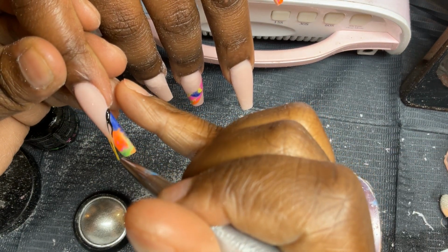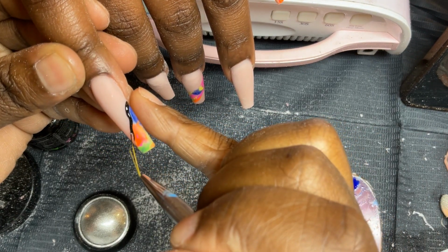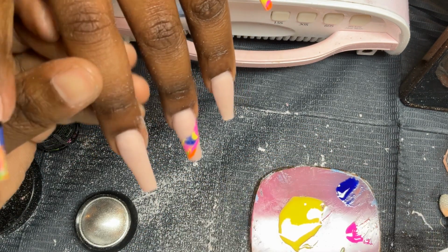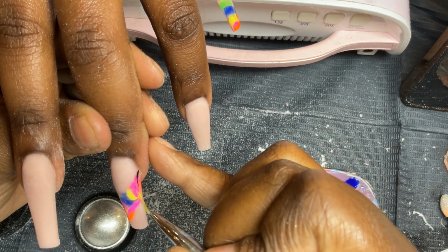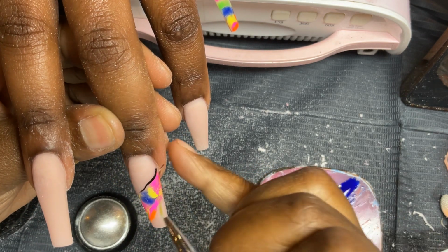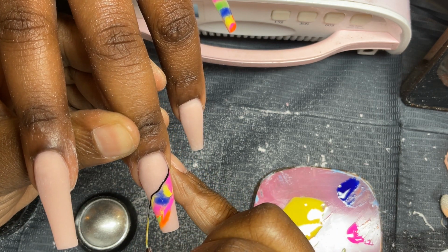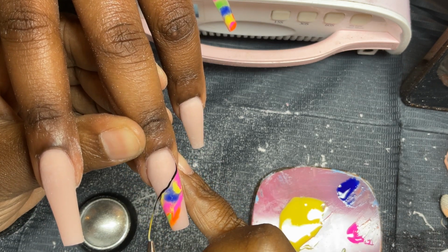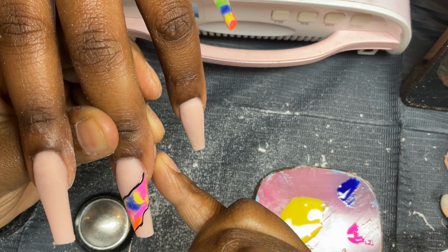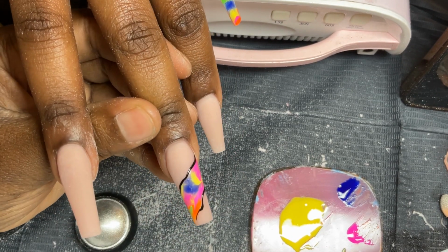But anyways, so I'm going to do chrome. So I got to do the black. I do like the black outline first. And then I cure in the lamp for 60 seconds. But this is the catch. Before I do my chrome, I wipe the nail off with alcohol. And then I'm going to go ahead and do the black gel, and then cure in the lamp for 30 seconds. And then put the chrome over it, so that the chrome doesn't get stuck everywhere else. Once I dust it off, it's not going to be placed on the nude area. It's only going to stick to what the chrome is supposed to stick to, which is the black gel.